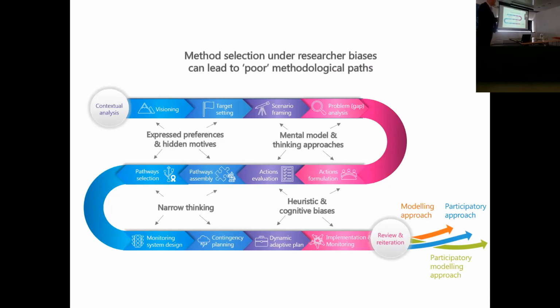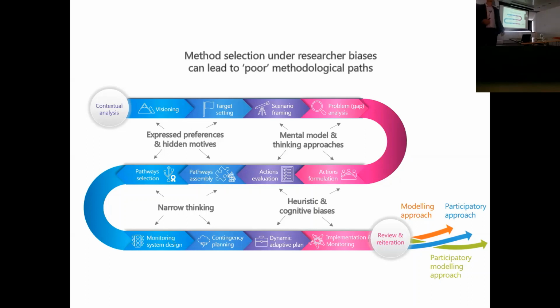And we all have our hidden biases and motives. We're stuck in our ways of thinking as researchers. We have biases, we have mental models, so it's hard to think what is the actual best method here without all that baggage that we bring as scientists. So what that can lead us to is one particular path dependency on how we analyze these things.